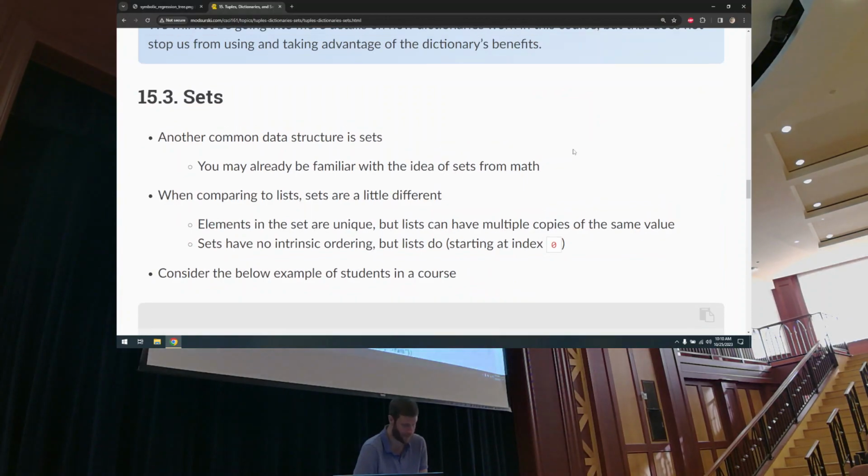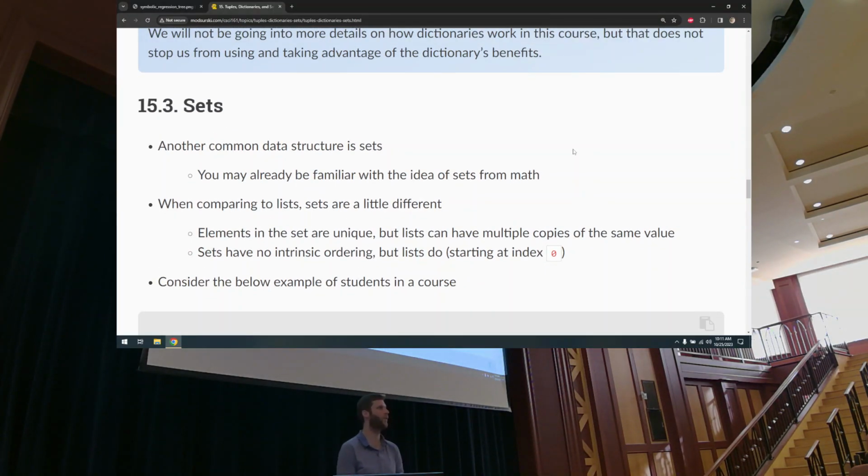All right. And sets. Who here has ever heard the word set before? Who here has taken discrete math and is familiar with sets? One person, two people, three people. So a set is just a collection of information, but sets don't really have an orderedness to it. Python will kind of preserve an ordering if you create a set with things in an order, but by definition there's no ordering to elements in a set.